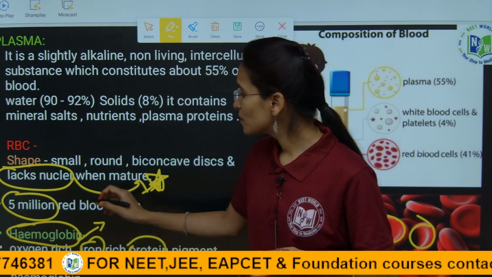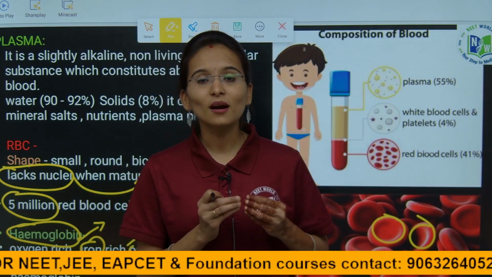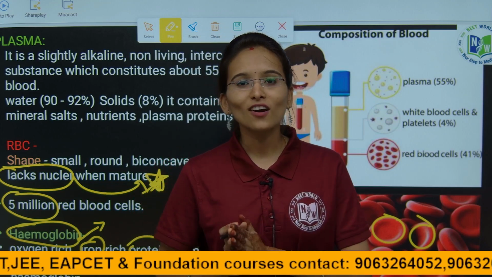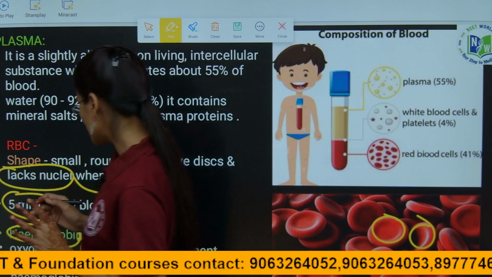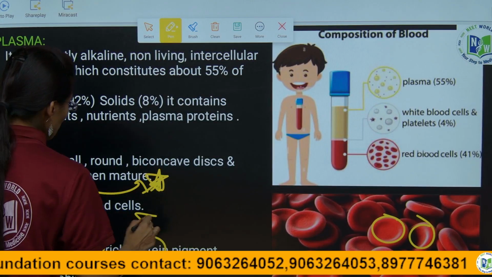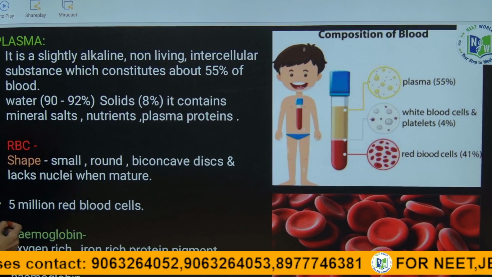So now this hemoglobin is going to combine with the oxygen. The hemoglobin will combine with the oxygen to form the oxyhemoglobin. Okay, to form the oxyhemoglobin. This also you need to remember mandatorily. Yes, clear with the RBC cells?